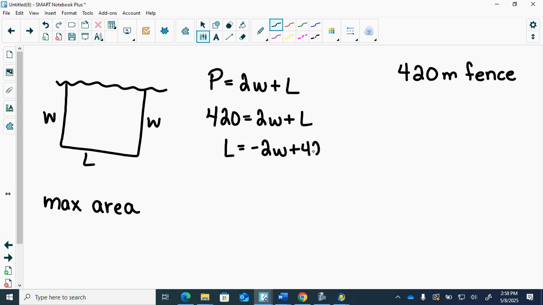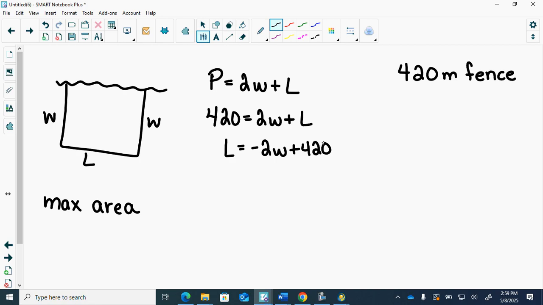And then what you guys would do is you would do max area, which is length and width, correct? And you would put in for length and width, and then you would have completed the square, and whatever the x was, your width or your length, and the back number on your vertex was your max or your min, correct? But we're not in 20-1, we're not completing the square, we're using calculus. So if I say maximum, what does that tell you? I need to look for the critical numbers of the first derivative, correct? But I need to get area first to get its first derivative, yes?